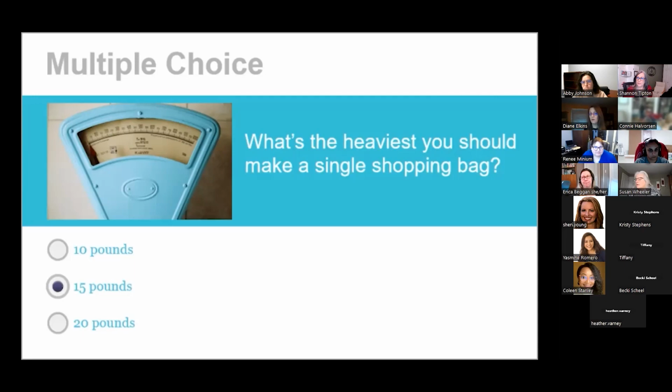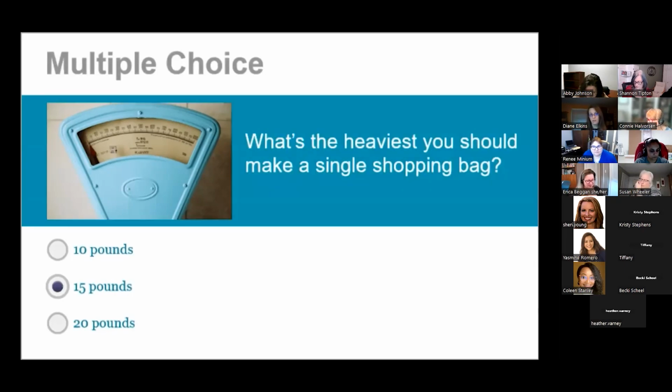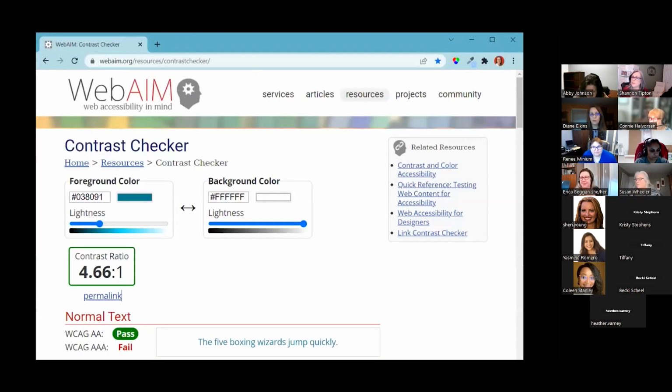You can still use it for a drop shadow on a photo or a stripe at the top of whatever, or use it with black or dark, dark gray. So you can still use any color you want. Contrast is about pairings of colors. So you don't even have to take on the marketing department. So how do you test? How do you check? Well, one of my favorite tools is the WebAIM Contrast Checker.